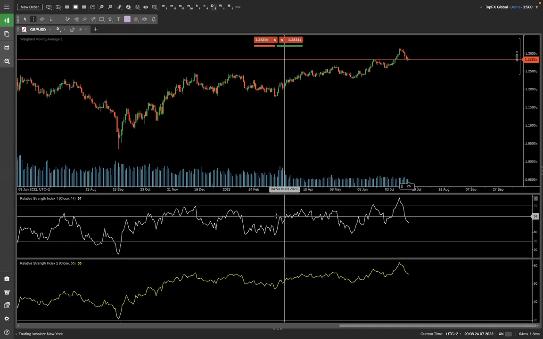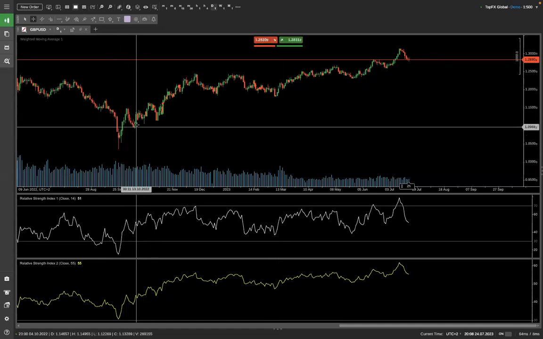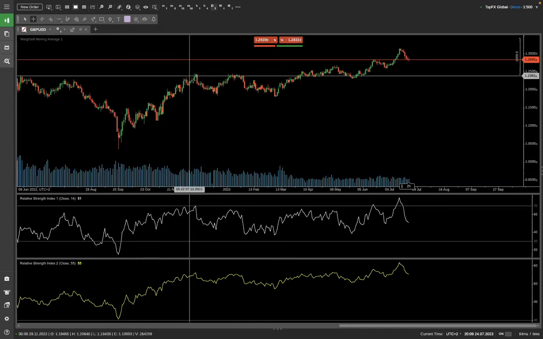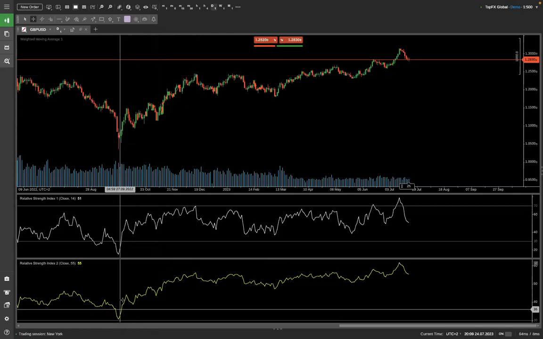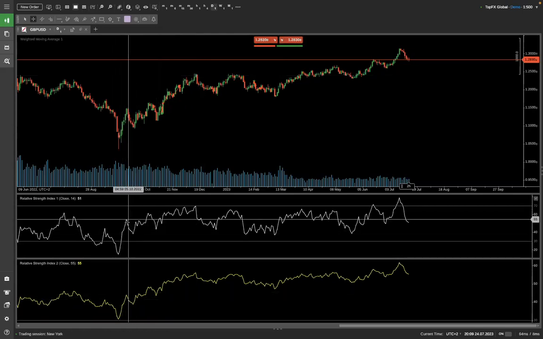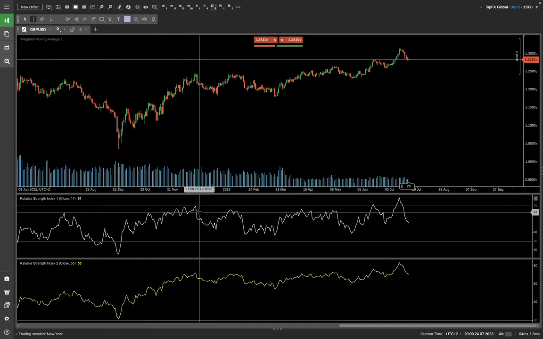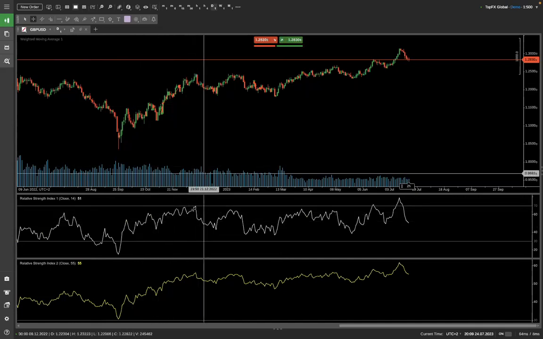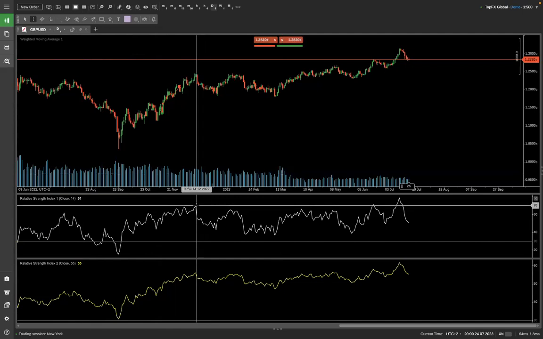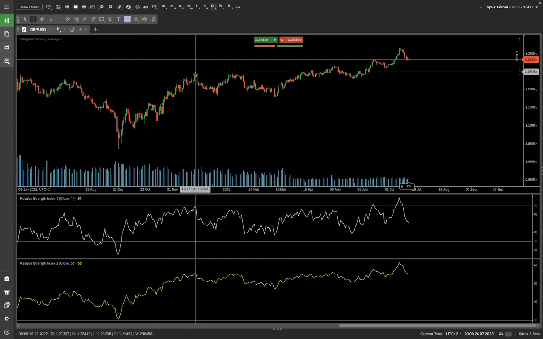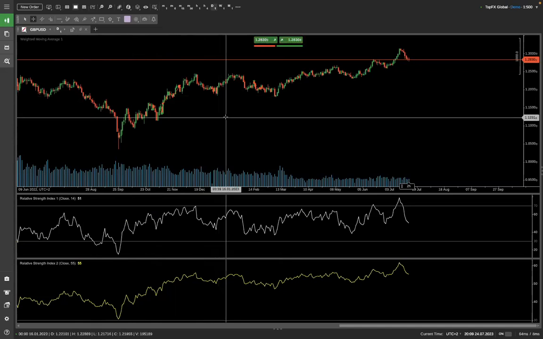Okay, and then what happens? Market goes up, bounces, and goes way, way, way higher. And the RSI, the fast one, 14, and the slow one, 55, is slowly, slowly moving higher. Sooner or later, it hits the level of 70 again. And as you can see, we got a bearish reversal here, and then the market goes lower.